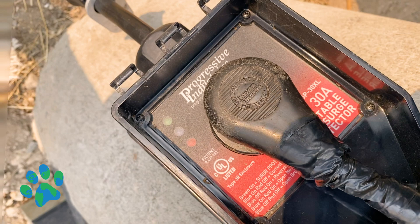Number two is the surge protector. This is super important for reasons beyond just RV Hot Skin — it protects your RV in case of a power outage or surge. You should definitely have one already, but it's also a great way to get an indication of what could be wrong with an outlet before you plug your RV into it. It will be a little more pricey than the other items, but it's well worth the investment. You could potentially save yourself thousands of dollars in damage from a power surge that could have wrecked your RV's electrical system.